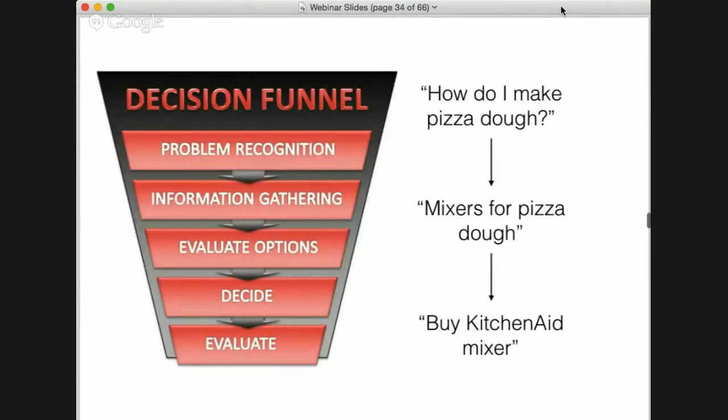So, right now, if you're trying to find someone buying KitchenAid mixers, if you really want clicks, you could maybe start doing some content marketing and finding people that want to make pizza dough, because you could introduce those people to your KitchenAid mixers in your newsletter, on your blog, on your Facebook, things like that.